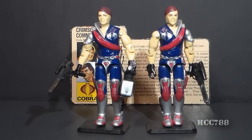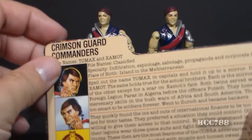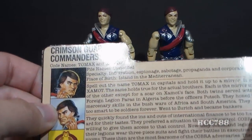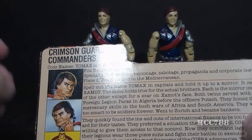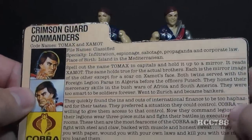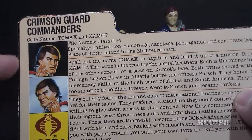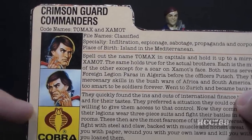Let's take a look at Tomax and Xamot's file card, and they shared a file card, and to the best of my memory, they're the only set of figures that shared a file card. Usually, even if figures were similar, they would still have individual file cards. It has their faction as Cobra, and it has a split portrait of Tomax and Xamot, with Tomax on the top and Xamot with his scar on the bottom.